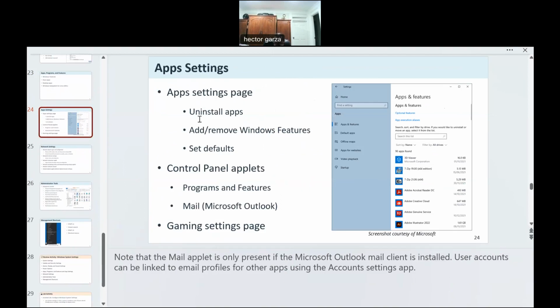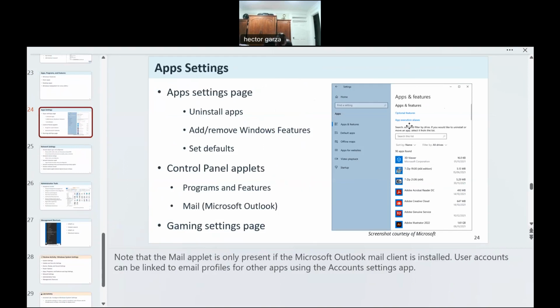You want to do it gracefully the right way, because if you don't, there's going to be a lot of excess that remains on your system. Extraneous information that's just taking up space, and you don't want that to happen. But when you go to the uninstall, that'll take out the application and everything that goes with that application.